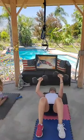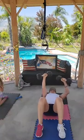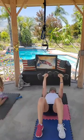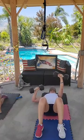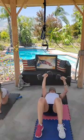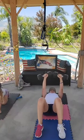Go for full range of motion. You're gonna be on the ball, all the ball, all the bench, wherever you are, whatever you're doing. If you are elevated from the ground, you're gonna have a bigger range of motion. Just watch those shoulders, because you're gonna be below that shoulder level. So you gotta watch those shoulders, okay?